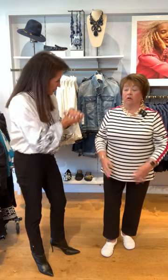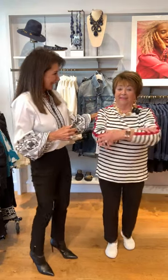Okay, so tell us about this. Very, very comfortable, very lightweight. I could see traveling with this would be super easy. The pants aren't going to wrinkle. Nope. And you can roll them up in a ball. Oh, yeah. And they're not going to wrinkle. Packing. And this shirt is so soft. Soft. And I want to take this home, definitely. And I love the top because not only does it feel great, it looks great. It's got personality. I like the color. It's unexpected, right? Everybody's got a striped t-shirt, but who's got a striped t-shirt with this beautiful color?